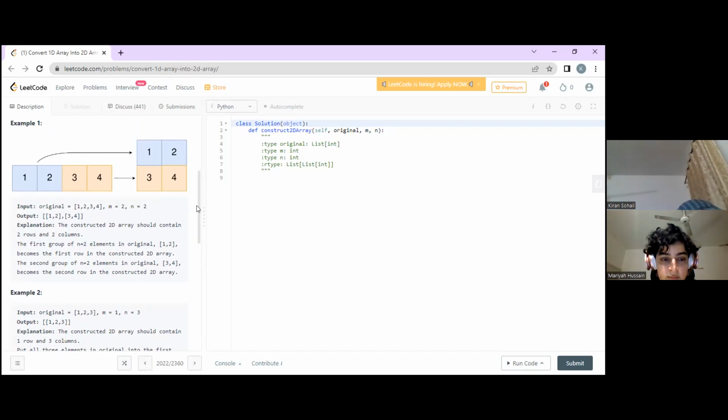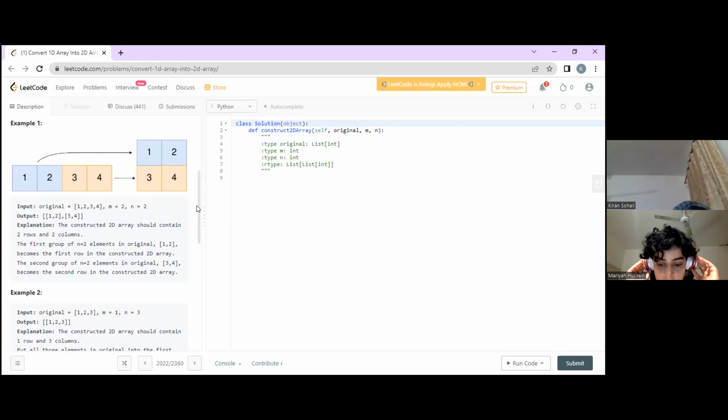Then I'm going to check the condition, like if, and then I'm going to place the elements according to the given order.